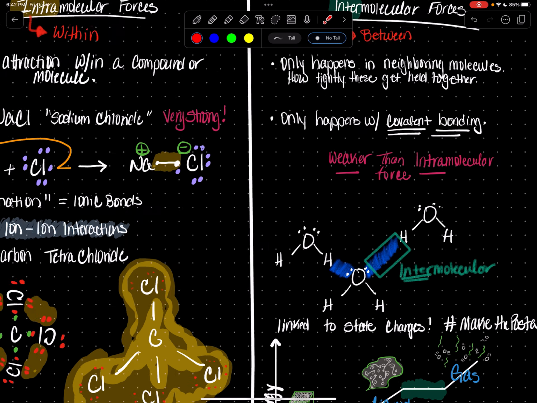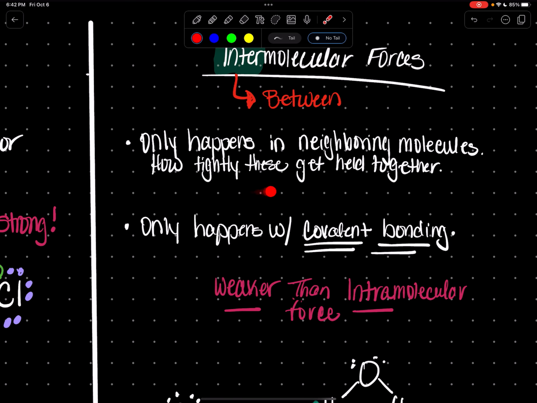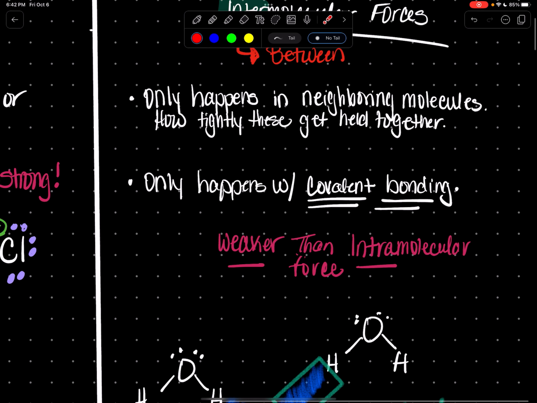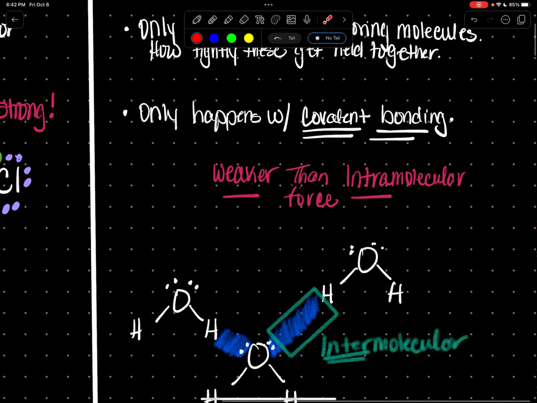So, and over here, we have things about intermolecular forces. Intermolecular forces is that in-between idea, what happens with the neighboring molecule, and how tightly they get held together. Intramolecular forces are most prevalent in covalent bonding things. So remember, the first thing to do when you're comparing bonding natures and bonding forces is this inter versus intramolecular forces. Is it ionic? Is it covalent?